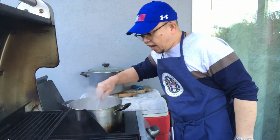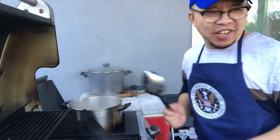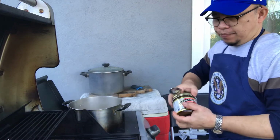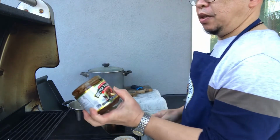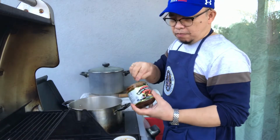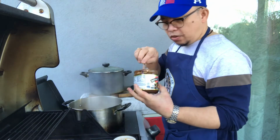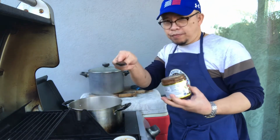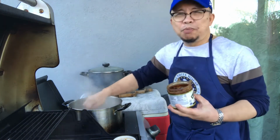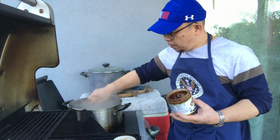See? So good, man. Wow, this smells good now. So I'm gonna put this one, the roasted beef base. Okay guys. Roasted beef base. Okay. Just like 1 tablespoon.